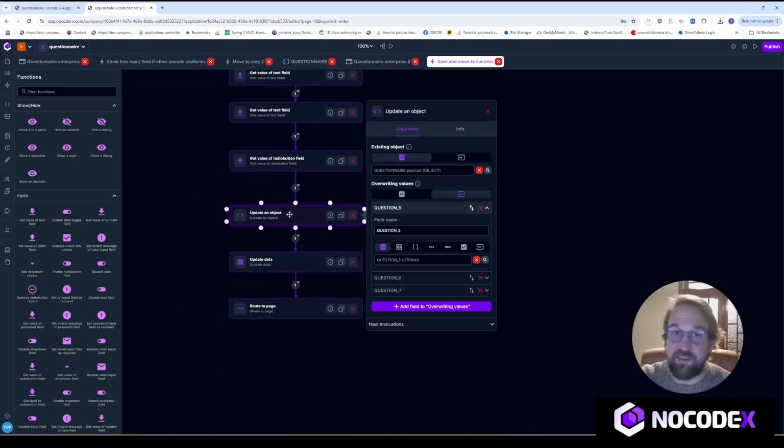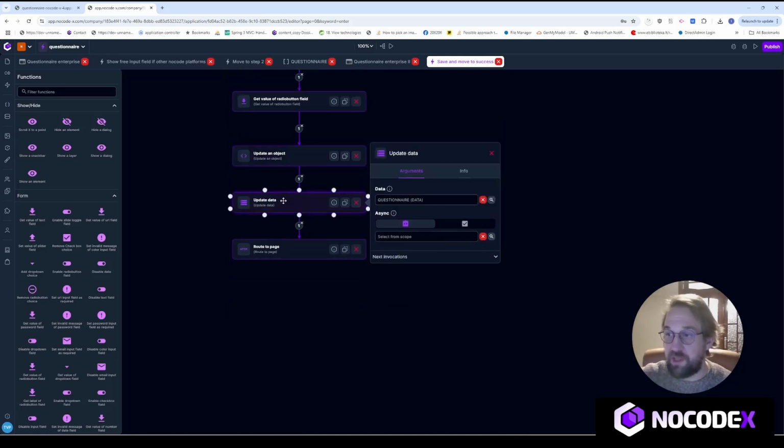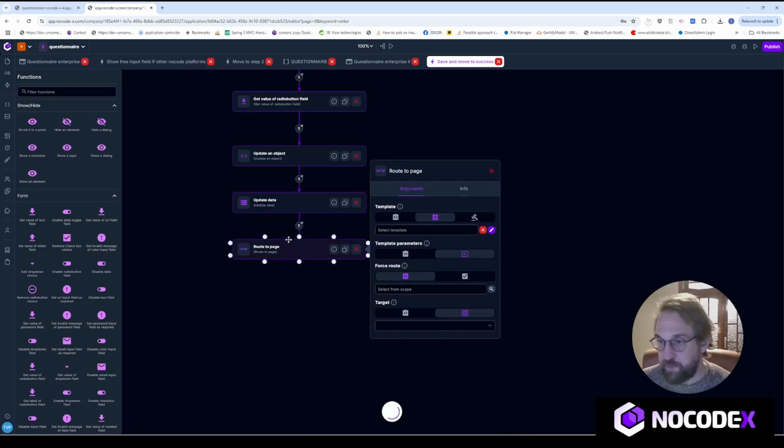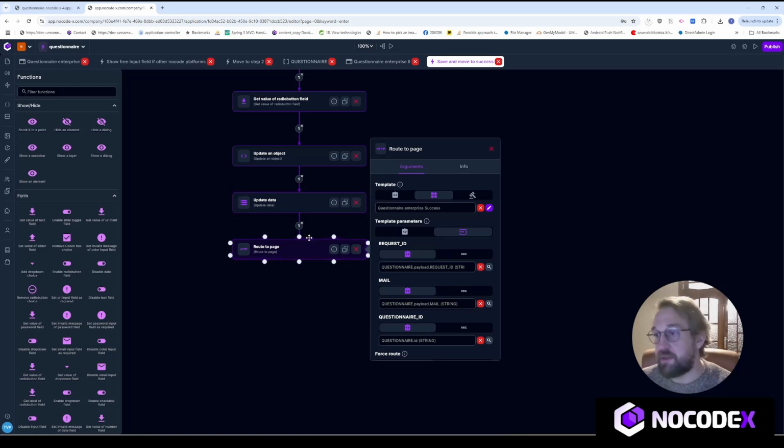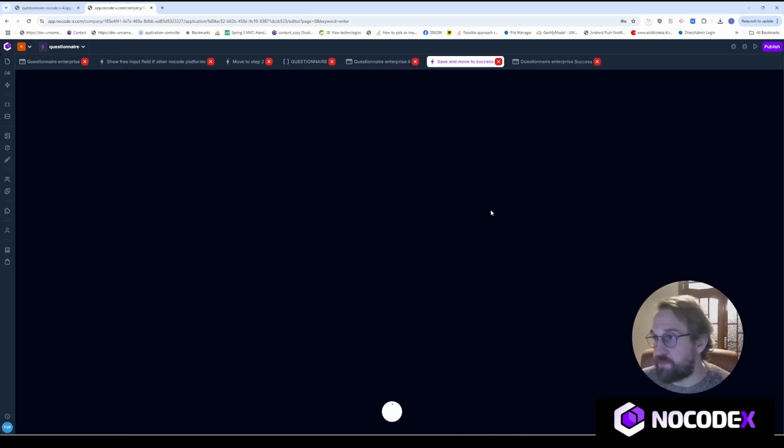We update the information in our questionnaire. So questionnaire payload, and we add some answers to it. And then we write it back to our database by using the update data form function. And then last but not least, we route to another page in our application, the questionnaire enterprise success page. So this is that.